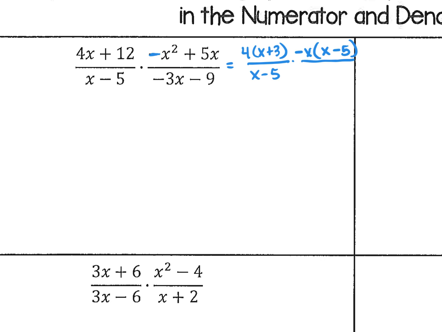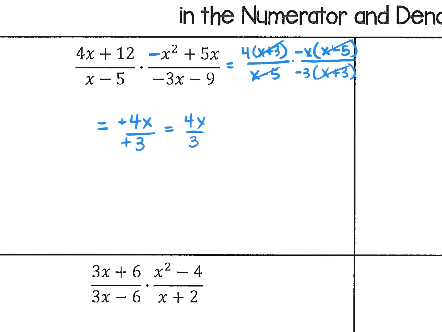So keeping that in mind, what can I pull out of negative 3x minus 9? A negative 3. And what's that going to leave me inside? Good. So now, what can I go ahead and get rid of? x plus 3 will go. What else? All right, so what is left in the numerator? Do not say 4 minus x. Negative 4x. Good. You'd be surprised how many times somebody will rewrite that as 4 minus x. And what's left in the denominator? Negative 3, but we can't have two negatives, can we? So it becomes 4x over 3.